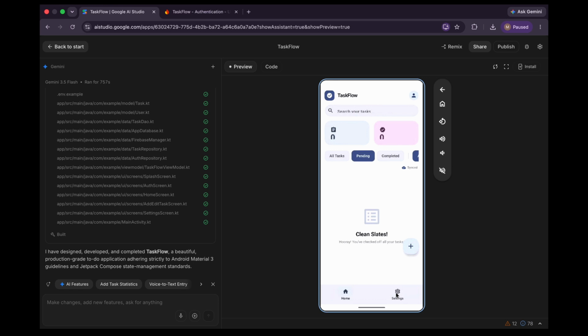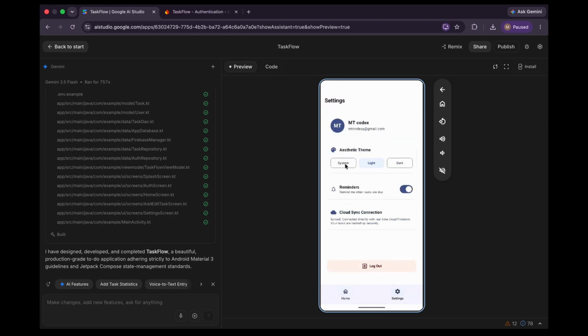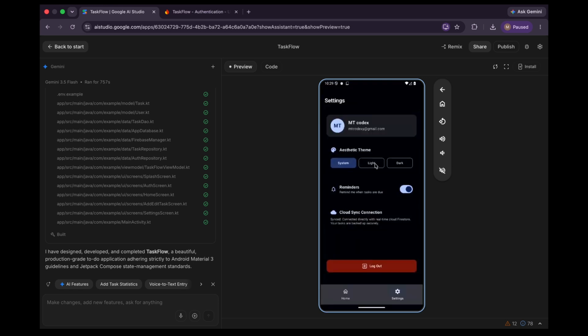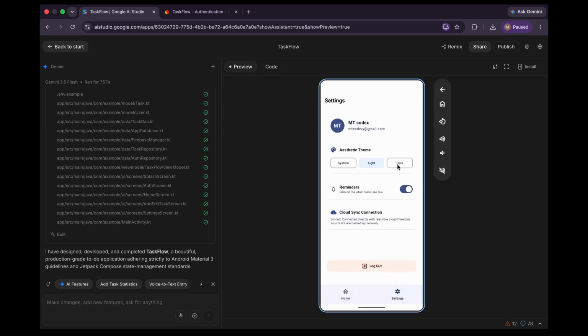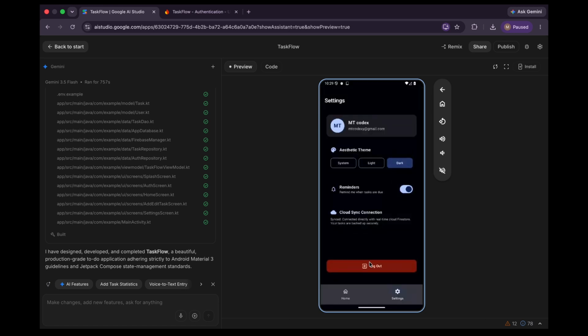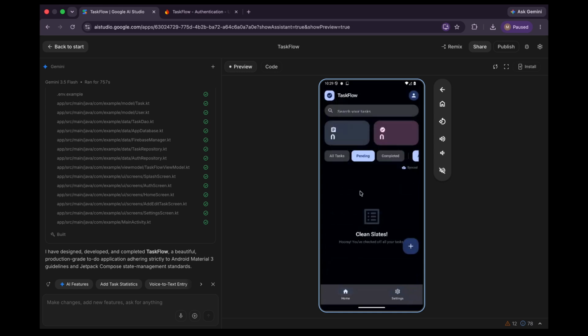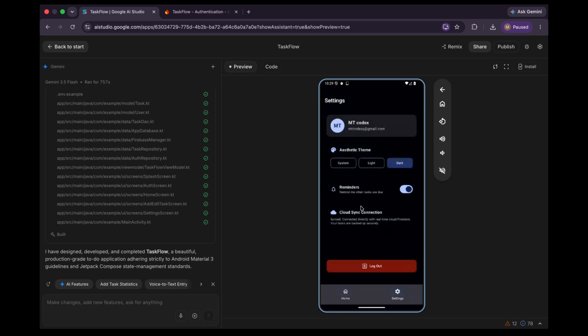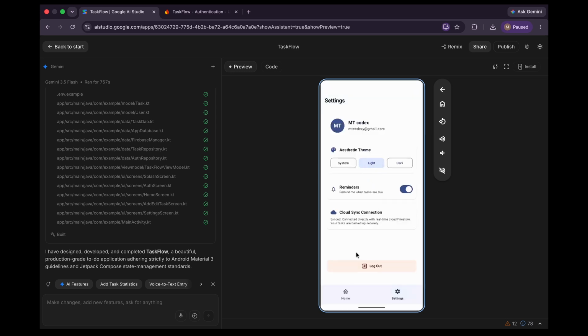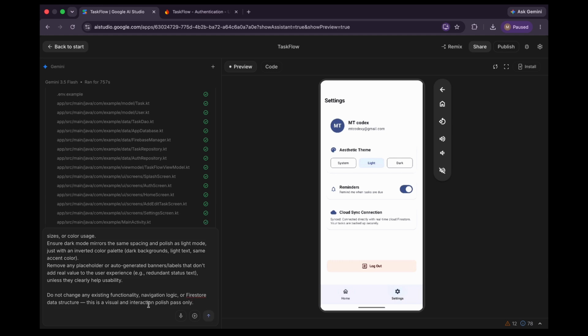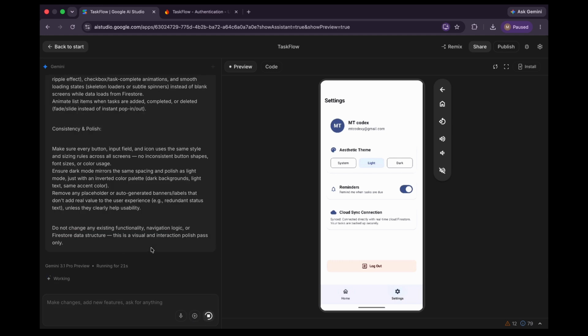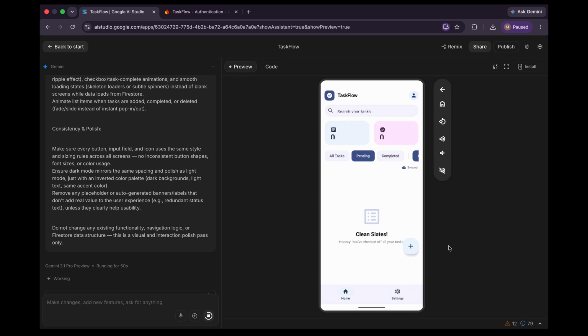So the problems we are currently facing in the application are, like in Appearance, our dark and light mode isn't working. And the application's design is quite glitchy and the UI isn't consistent either. Right now you can see the button is blue in color, but here you can see the bottom navigation has a different color. The UI isn't consistent. So to fix this exact problem, I've typed a prompt here. Now let's just send it and wait a bit for the UI to change and for the problem to get fixed.